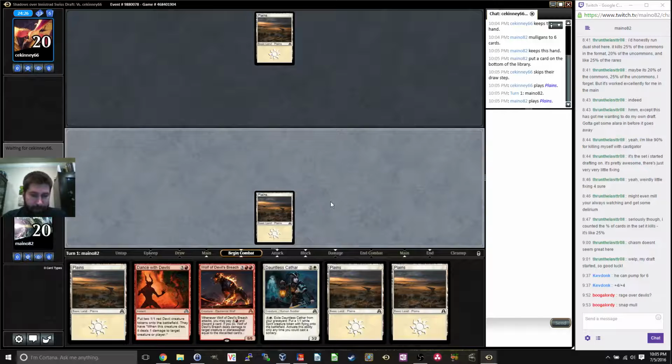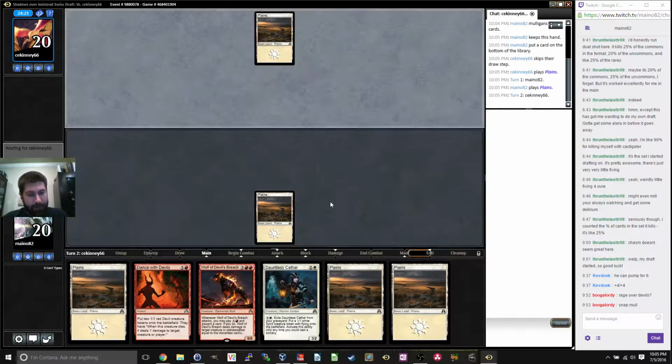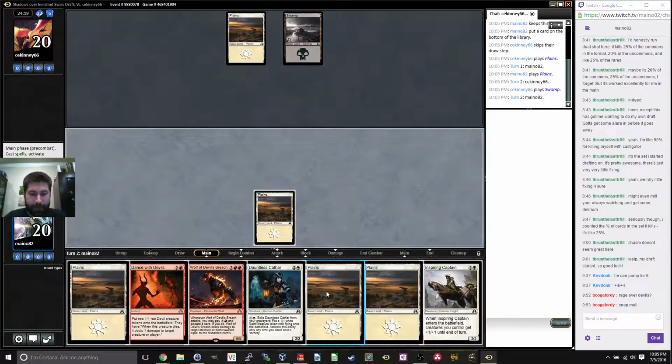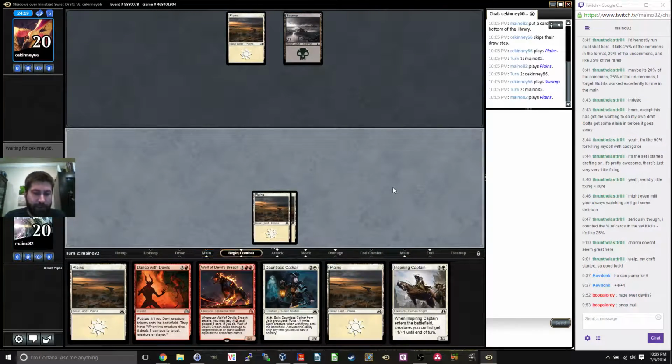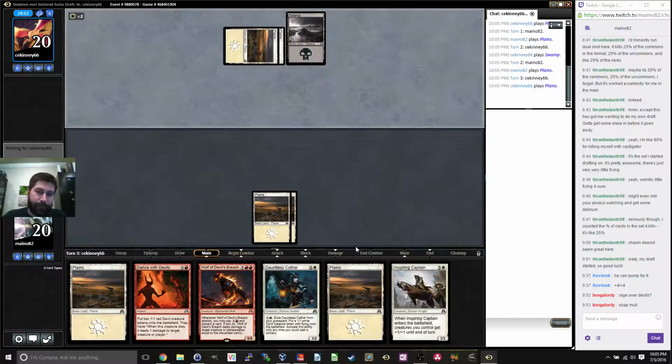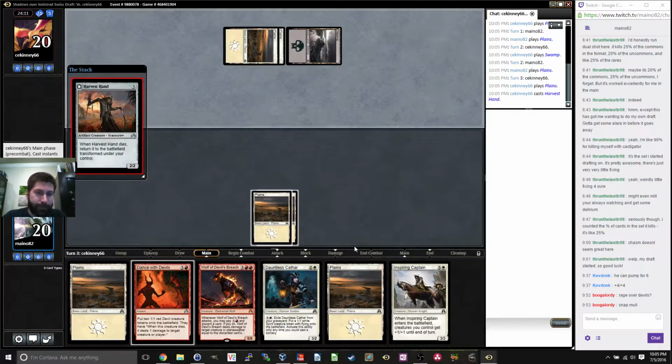Excellent. My deck is performing admirably. White-black, alright, so we might have to watch out for the Anguished Unmaking that we saw going around. Harvest Hand, deal.